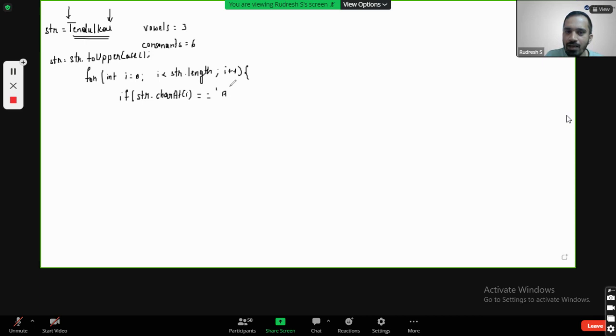Now I'm going to check whether the character is A, same thing with str.charAt(i). If it is not A, you check if it is equal to I, or if the character is equal to O.